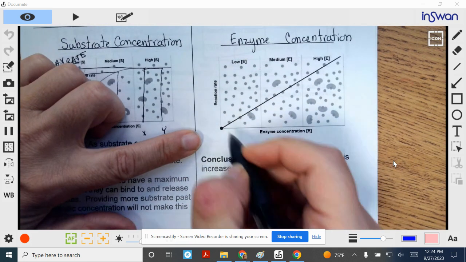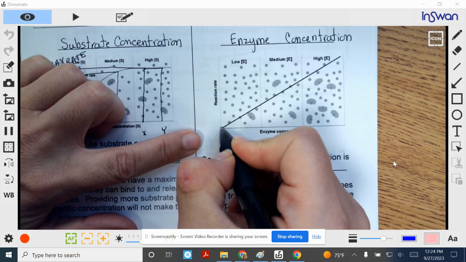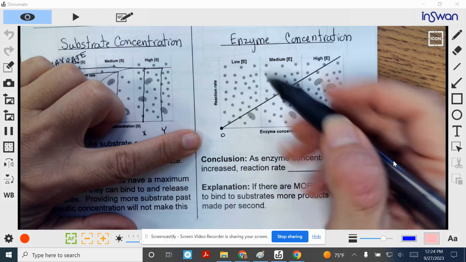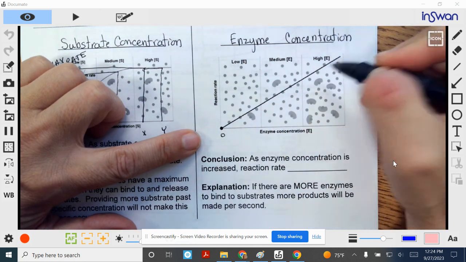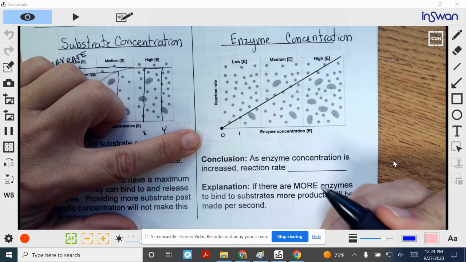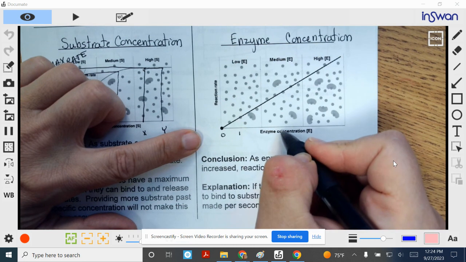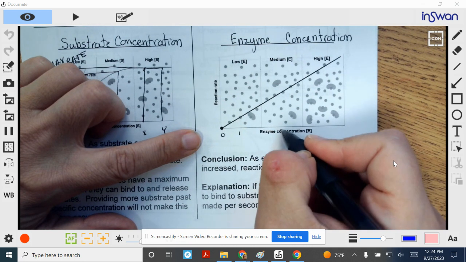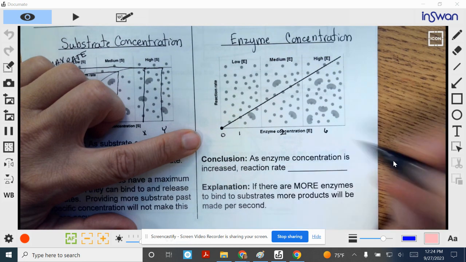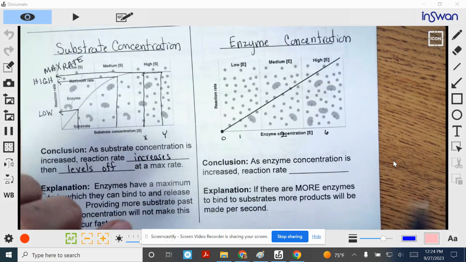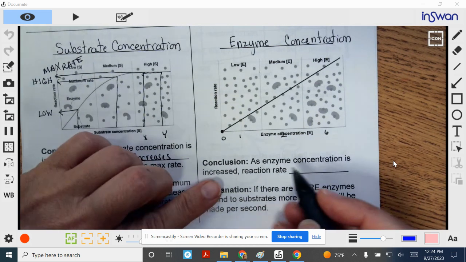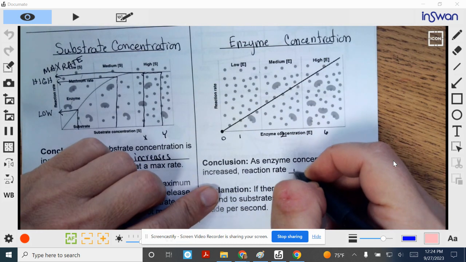All right. So if we have 0 enzymes, then my rate should be 0. If I add more and more enzymes, then my rate should just keep going up and up and up, okay? So this is like bringing in one person tearing paper, and then imagine if we have 2 people tearing paper. Imagine if we have, looks like it's showing 6 people tearing paper. Obviously, we would get a higher reaction rate if we have more enzymes. So as enzyme concentrations increase, reaction rate increases.